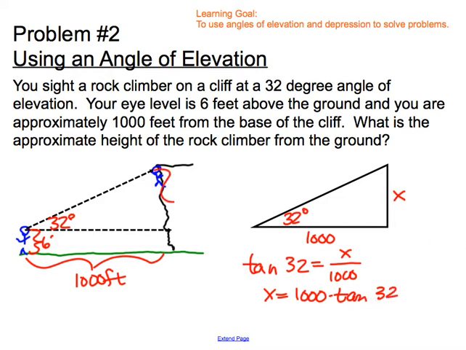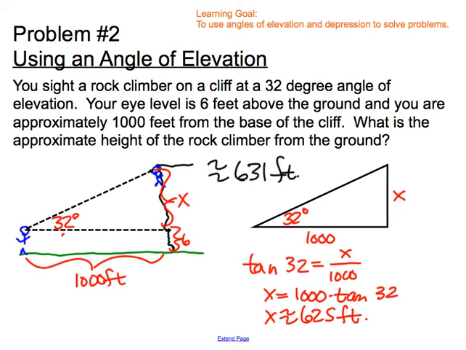And that's going to give us this value right here, from here to the horizontal line from the angle of elevation. And that's what we called x. So let's go ahead and solve for x here. X is going to be about 625 feet. But that's not the entire height of the rock climber from the ground. In order to do that, we'd have to take this 6-foot distance and copy it to the other side. So what we really want is 625 plus 6, or about 631 feet. So that guy's pretty far up there.